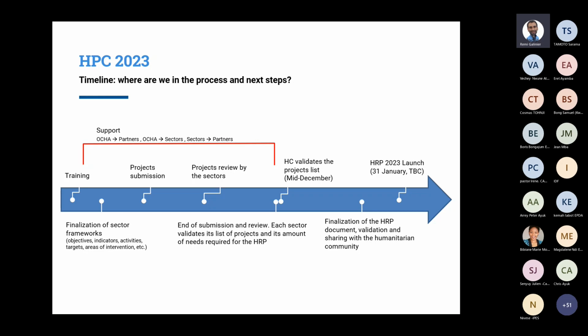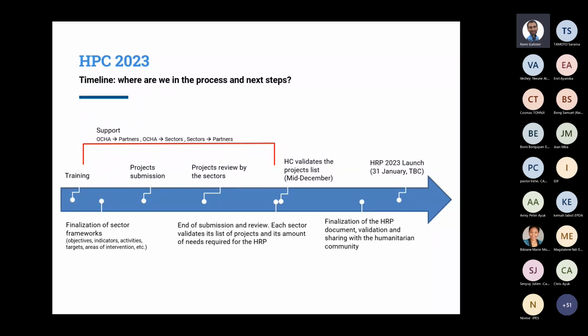So usually in terms of timeline, you submit the project, then you have a group of validation or focal points within the sector who are in charge of validating their projects. And if the projects are not correct, they could be sent back to the partner to be reviewed. So all this 1 month takes into account the project submission plus review plus modification and final validation. So it means don't wait until the last minute to submit your project.